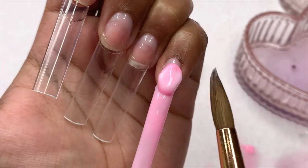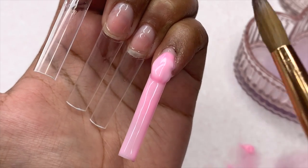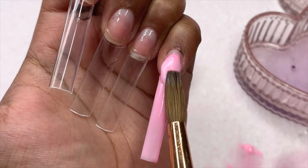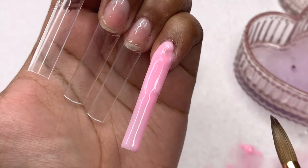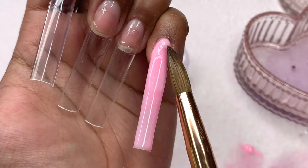That's why I don't really want to say too much, because we all have different experiences. But as you can see, this acrylic is going on very good. It is still a little bit chalky. I did have some getting stuck in my brush, but I made sure that my brush was clean throughout the entire design. Make sure to keep wiping it on my paper towel.